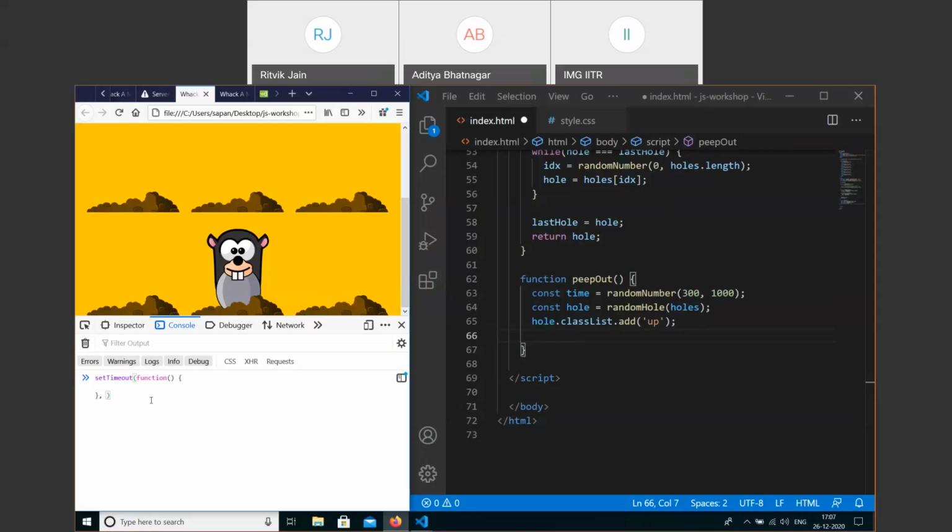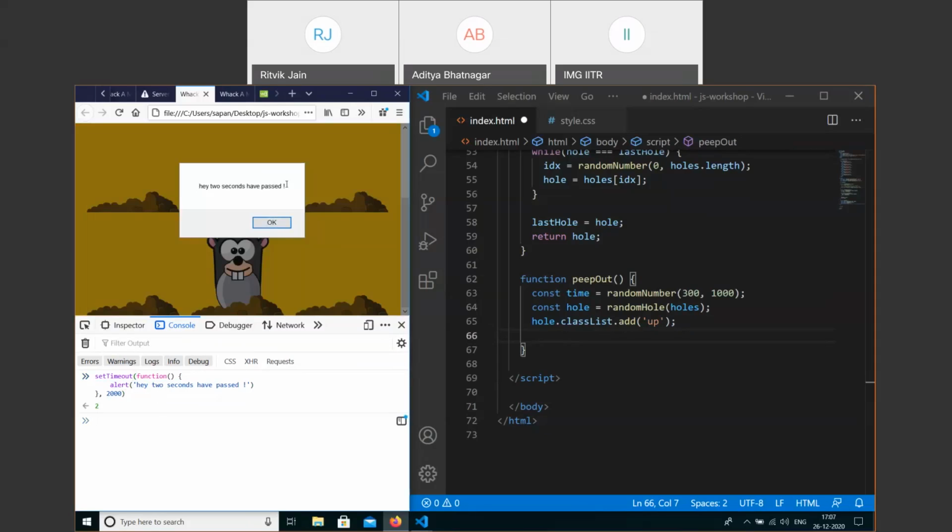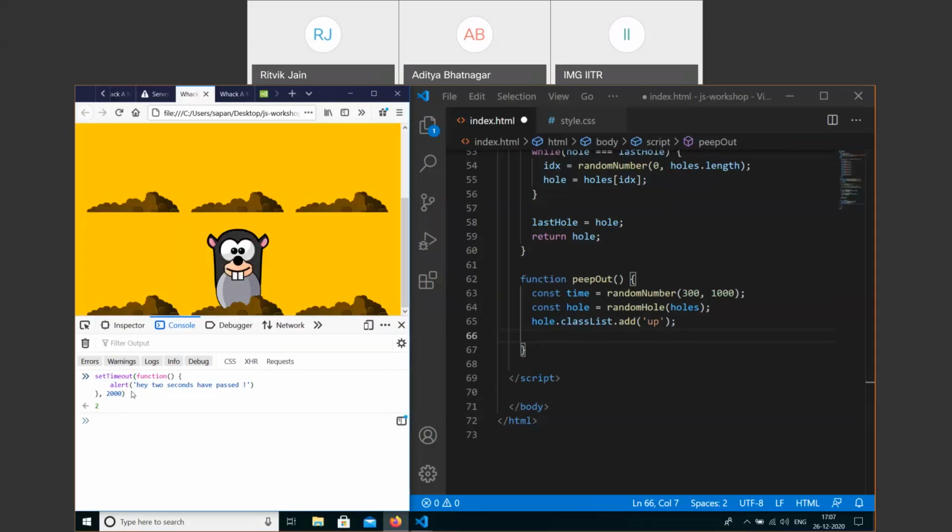Let's say we want to invoke a function in 2000 milliseconds, that's 2 seconds. After 2 seconds, we want the browser to alert us that 2 seconds have passed. As soon as we invoke this, exactly after 2 seconds, set timeout will call this function, which would alert us that 2 seconds have passed. So let's see how it works. 1, 2, you see, we got an alert, 2 seconds have passed.